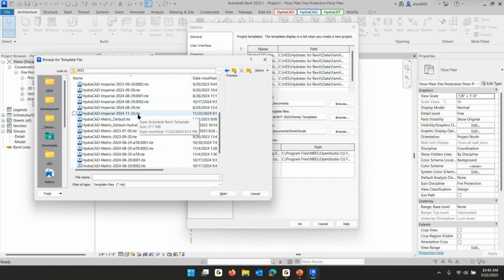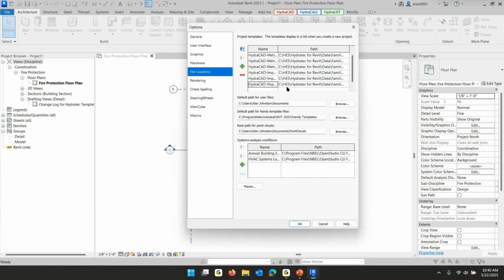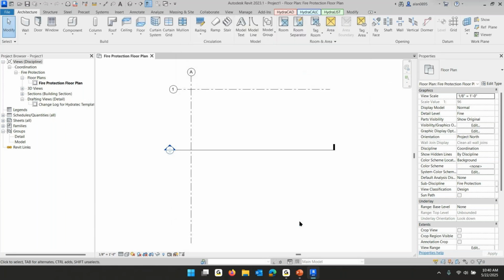That's the most recent Imperial template in that folder. Got it. You click that, you pick OK or open, and that adds it to the bottom of the list. Mine has a 2 on the end because I've got it in there twice already. And then you hit the up arrow to make it be at the top of the list. Okay. And since I don't need another one of them, I'm hitting the red minus sign just to get rid of it. But now that you've got that, you pick OK.